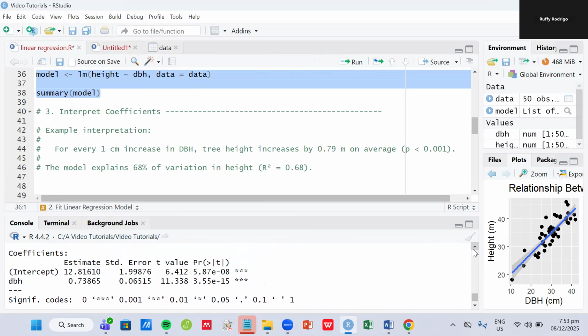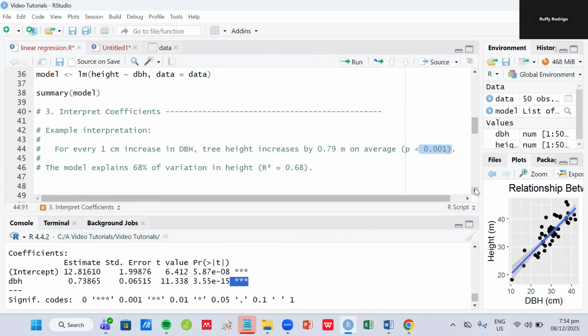If you look at the coefficients, which is the estimate, so let's stick to the estimates. It means for every one increase in DBH, tree height increases by 0.79, and the p-value is less than 0.01, which is highly significant in this case.